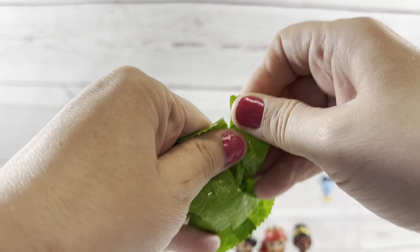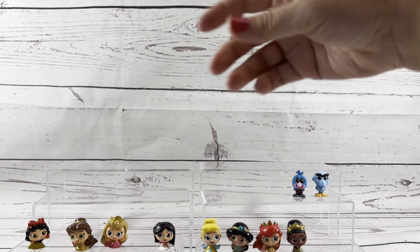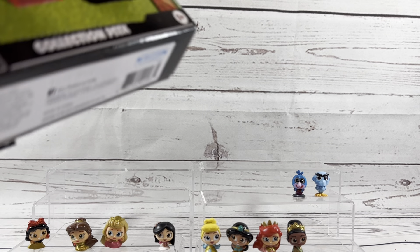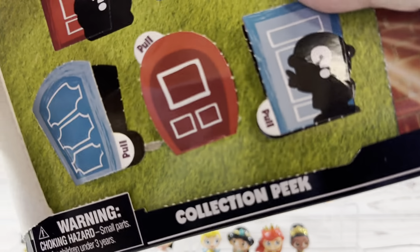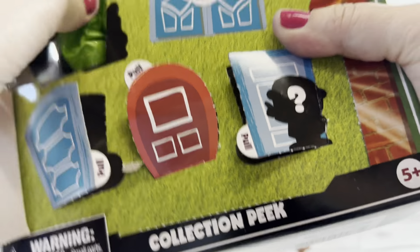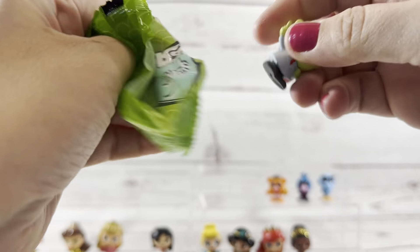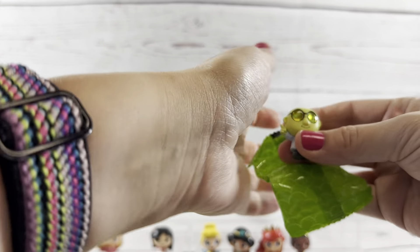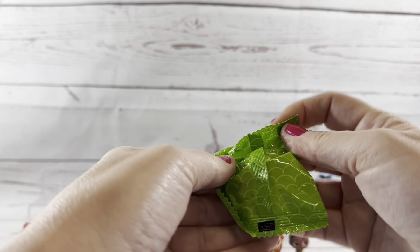So now with the Muppets, we already know that the bonus figure is Beaker. I've only ever seen one video with someone called Beaker. Where do you open it? Oh it's right here — mine is on the side. Mine is on the front. Here is the special edition certificate. Oh my gosh, look at Beaker! Look at Animal! They're so cute. I'm so excited. It's usually that door that has it.